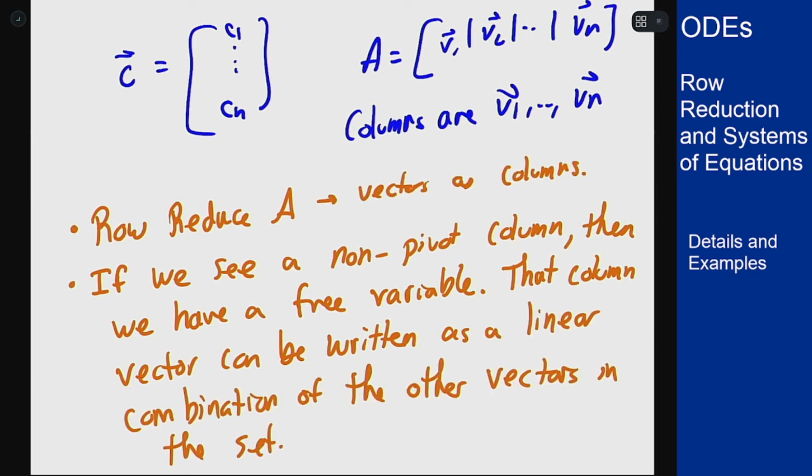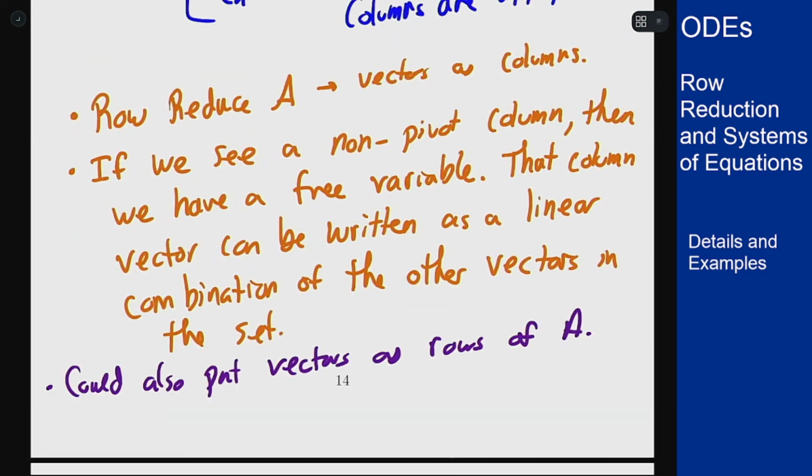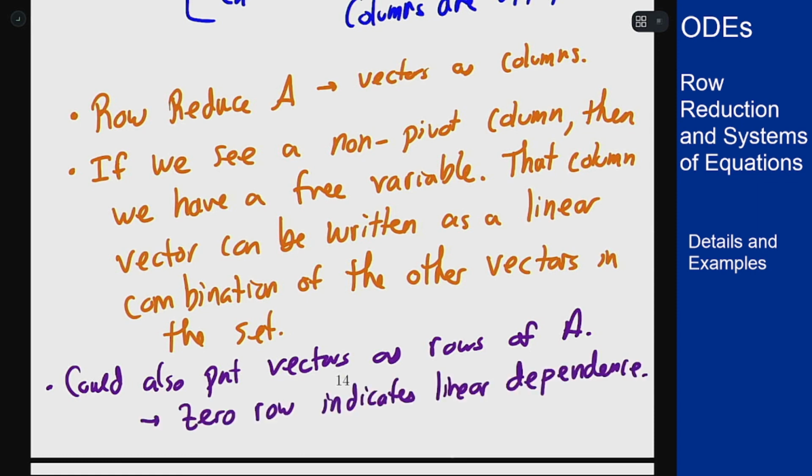For a secondary approach to analyze this problem, you could also put the vectors in as the rows of the matrix A. If you do this, then the elementary row operations are just doing linear combinations, and so you'll see that if you get any 0 rows, that means you did a linear combination that got you to 0, in which case a 0 row indicates linear dependence. There are real benefits to both of these approaches depending on what you're looking for in a problem, but in both cases they can indicate whether or not sets are linearly independent. The columns approach gives you an easy way to determine which ones you can throw out of your set because they are linearly dependent. The rows approach will let you get a simpler characterization of the spanning set for what you're left with. So there is the idea of spans and linear independence and how we can use solutions to homogeneous systems of equations in order to analyze these properties.